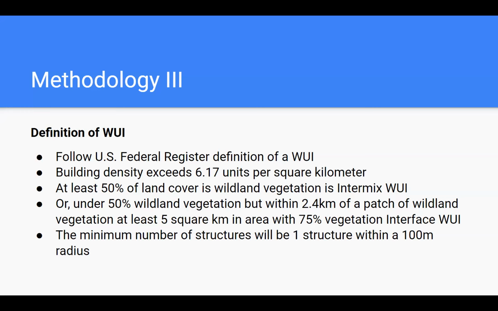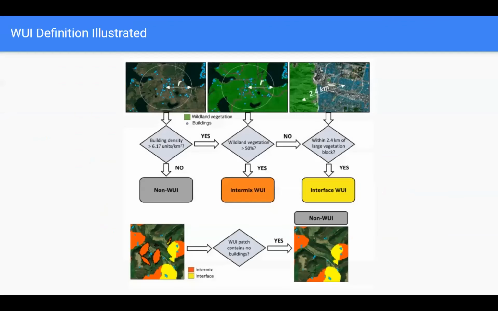And to help build out that building density, the minimum number of structures will be 1 structure within a 100-meter radius. And this is from a research paper that I heavily cited by Amanda Carlson and her associates. And she went with the hypothesis instead of using census data, which has been the traditional means of assessing where buildings are and building the WUI from census data, actually through a land cover analysis and finding where actual buildings are located, it can be as accurate or even more accurate to build out a wildland urban interface. And this would help build out such as a non-WUI where there's not much wildland vegetation, and then an intermix where buildings are within wildland vegetation, and then an interface where there's development, but it's close by to wildland vegetation.